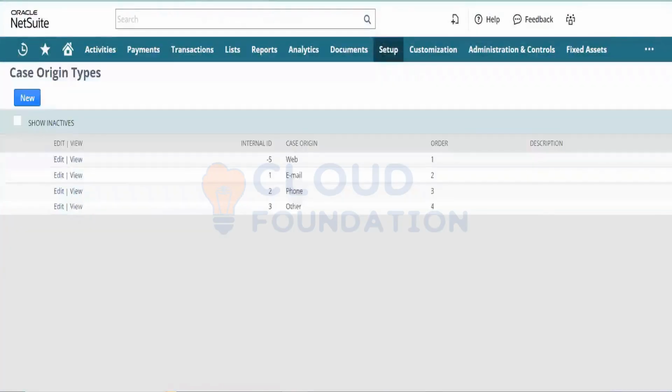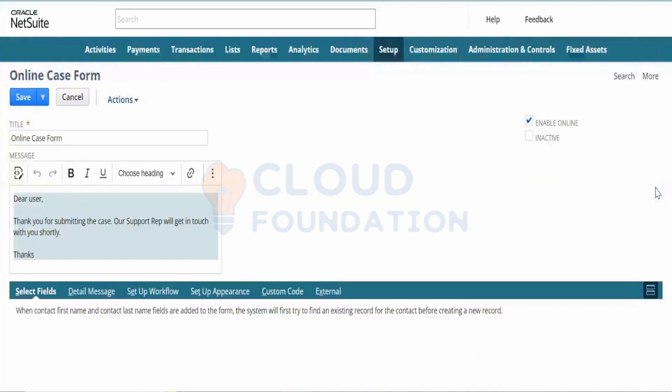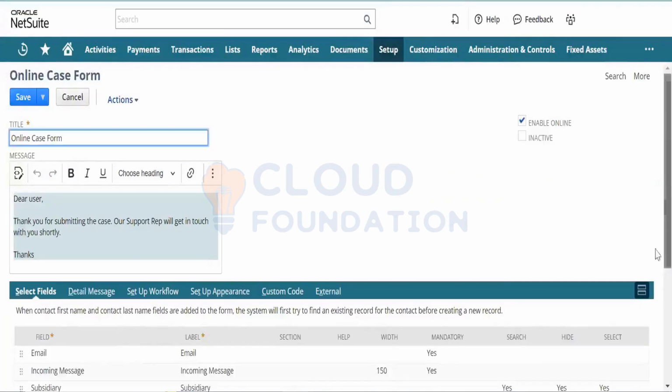Now, if you close this, you have your case origin types. Whether it has come through the web, an email, a phone, or any other source, maybe a newspaper ad. Where has it come from? You can specify that. And the best part is that if you go into your online case form and edit it, you can bring in all those things here as well.